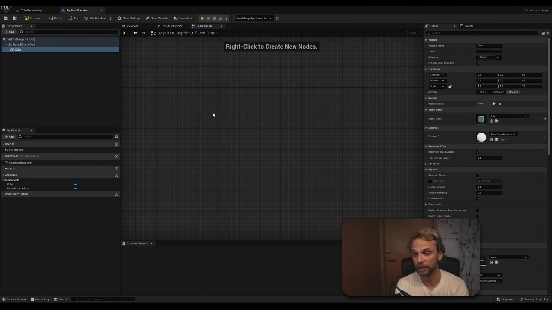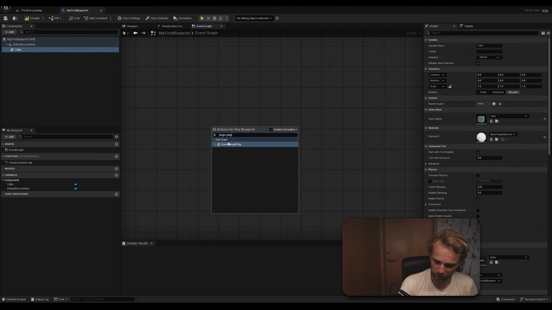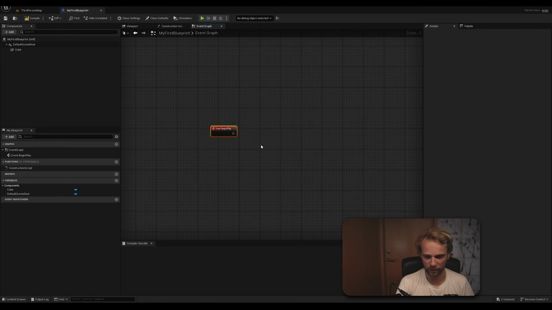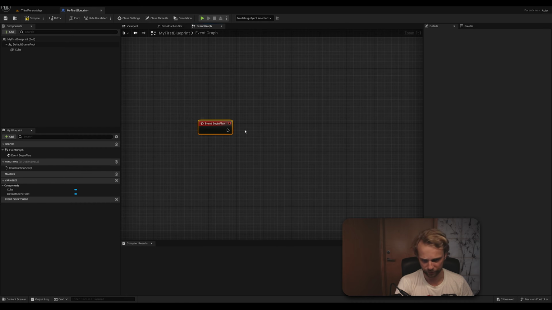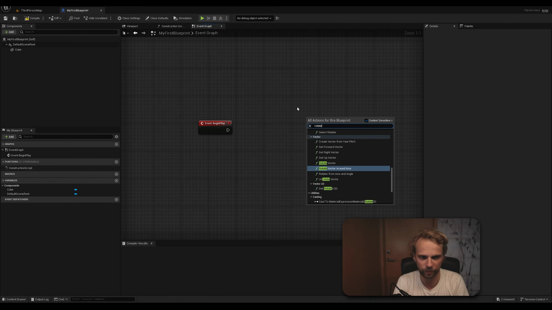First of all, we need an event that would trigger the spin of the cube. We already deleted that, so let's create it again. Right click anywhere on the empty space in the event graph and type in begin play. Event begin play. This shoots out a trigger after your game starts. What should happen? Well, there's going to be a rotation involved, right? So let's type in rotate.